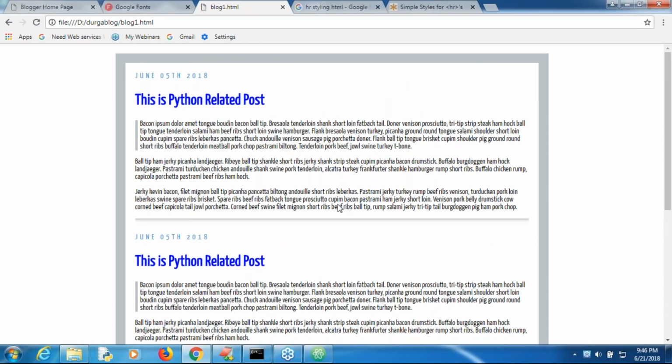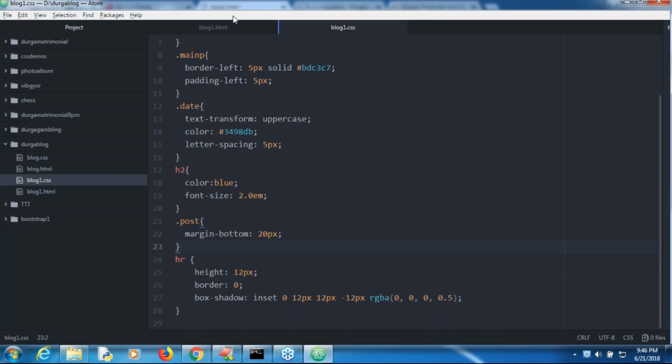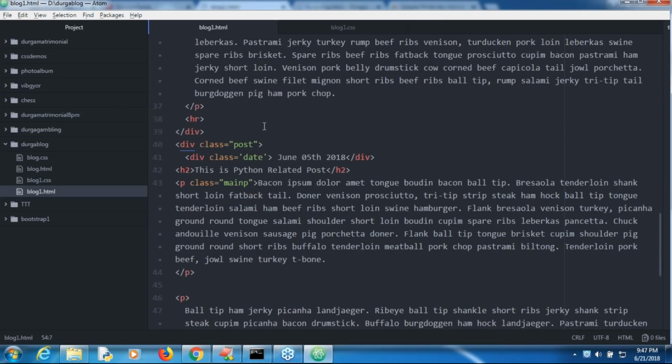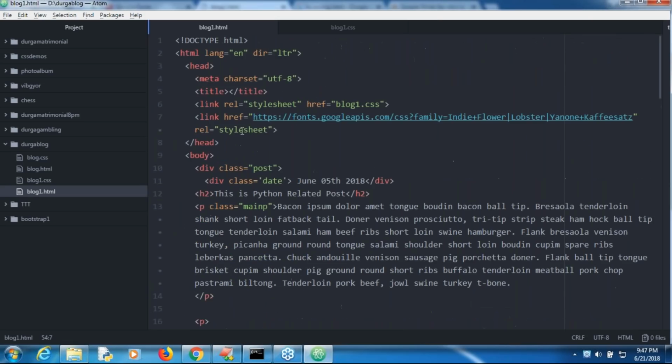Okay, very simple. Sir, I don't want this CSS. Assume that. Let me comment this CSS. If I comment this CSS, then how will it become? How does it look? Observe that.